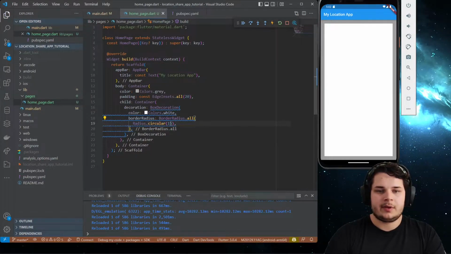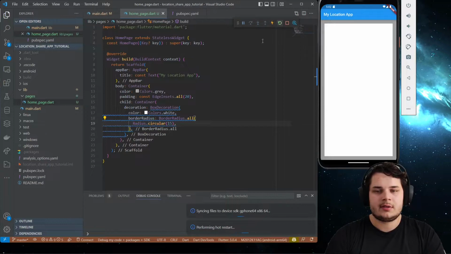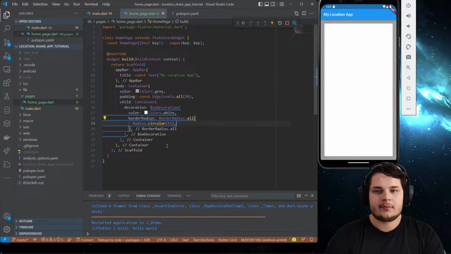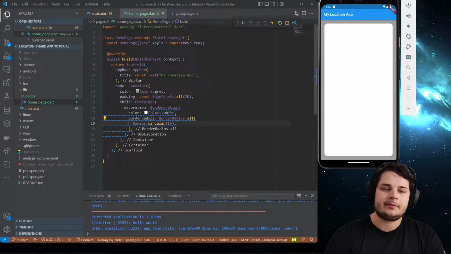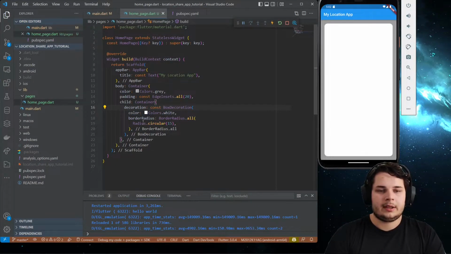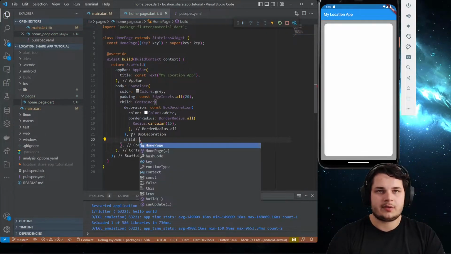And now if we start our app again, it's going to have circular borders like that. Let's make sure that this is a constant, like so. Now let's say that in this container, you'd want to add something like text, for example, and you want to put that in the center of this container.